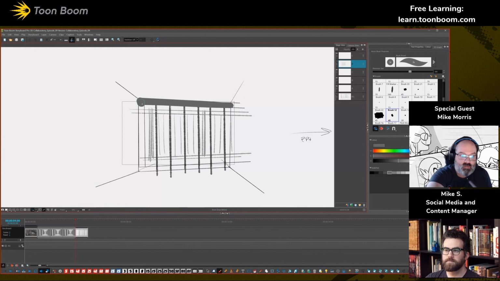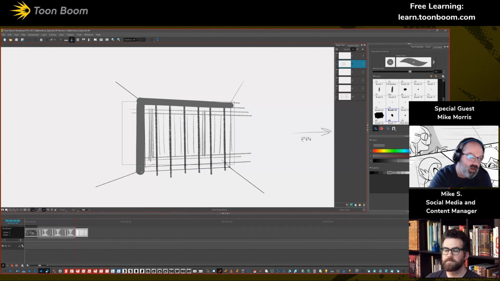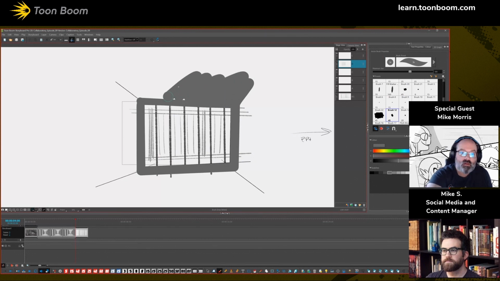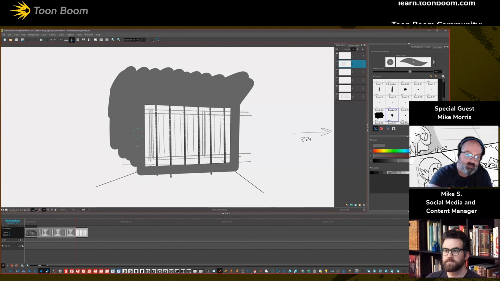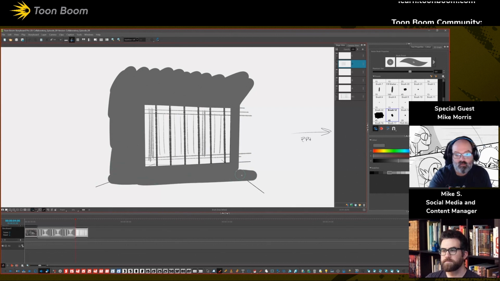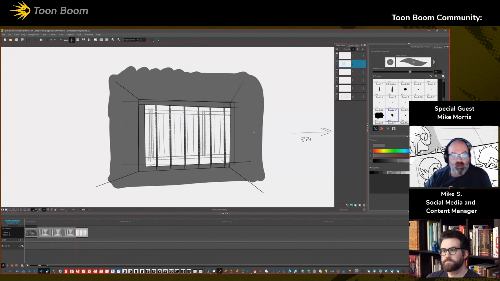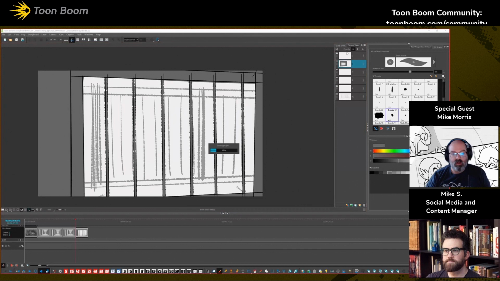All right, and for those of you who are wondering how in the world I'm drawing such straight lines, it is because I'm holding down the Shift key whilst I draw. Okay, so now if we look at our camera view, this is what we're seeing right here.